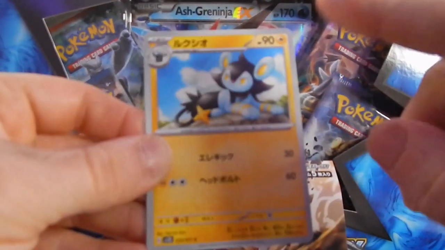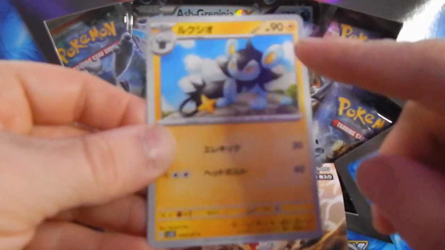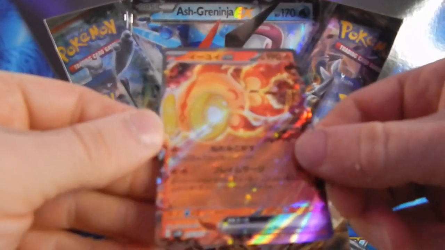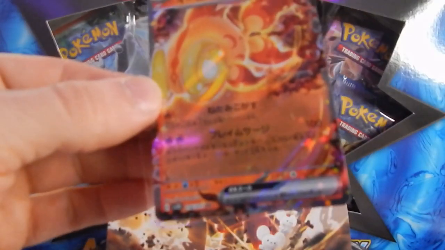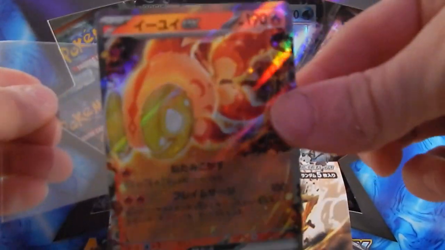I swear they print Shinx or Luxio and Luxray's evolution line in every set. Oh, nice. I always forget this one's name. It's Chi-Yu. Chi-Yu EX? Beautiful artwork on the card, though.